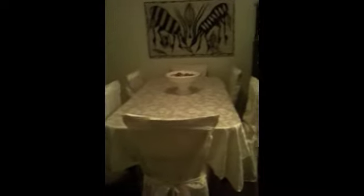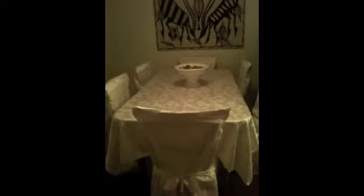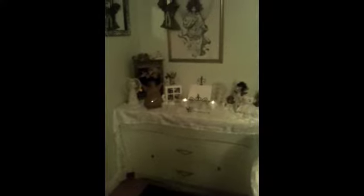The absolute best part of all is I found these chair covers and tablecloth in my closet. Totally forgot I had them. Some of them have little tears in them, and I think I was frustrated originally. I couldn't get them to fit right on the chairs, and I remember opening up the seams and I was just so frustrated. I threw them all in a bag and forgot about it. But there's a little red wax stain here, so on Christmas I'll just cover that with a table runner. But look how pretty it looks. And those are those fake votives that twinkle like real candles. Just for safety's sake, I have those in there.